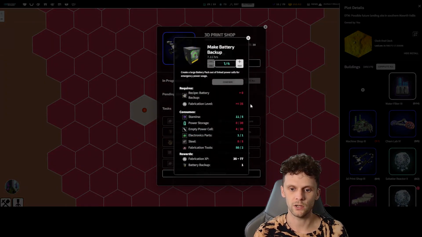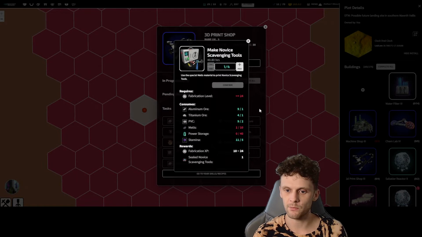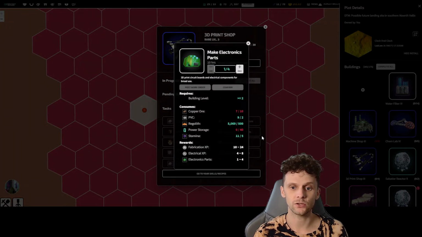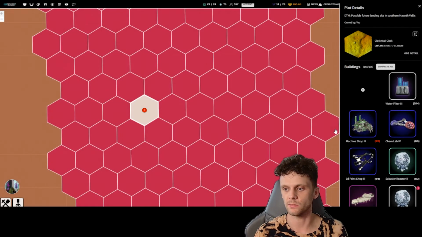Okay, battery, we can't do that, we need level 35, but you can see that gives you really high XP. Novice scavenger tool is the same problem, but if we start to look at some of these others, like make electronics parts, I can make that. Everyone who has a building level 2 3D print shop can make this. So it's kind of like a moderate level 1. Basically, every time you create one of these, you get 10 to 24. Now, fabrication is really hard to level up because there aren't really any low-level tasks to be able to level it up.